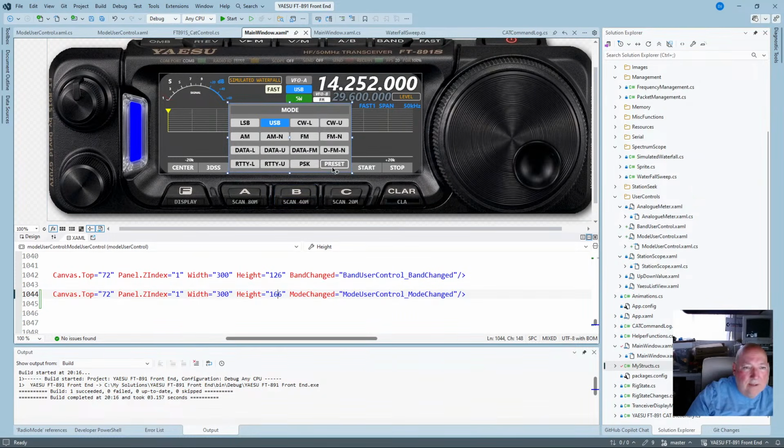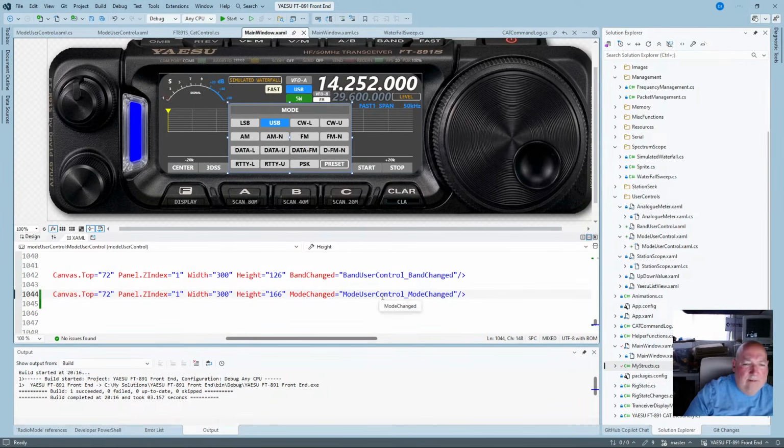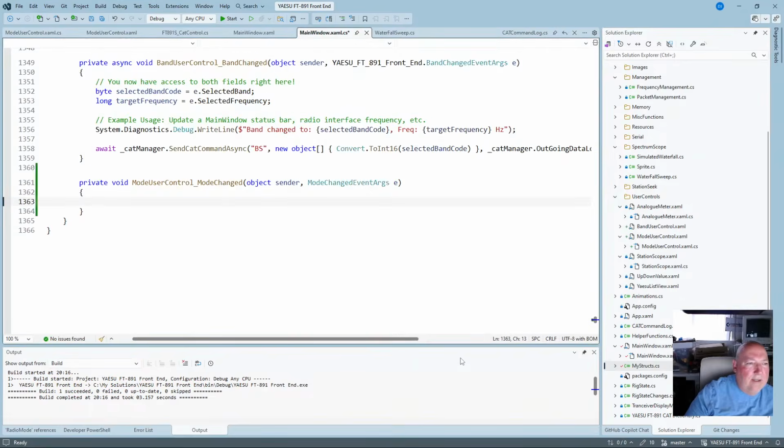Okay. Preset looks a bit weird now. Yeah, it looks like it needs to go back a touch. So it's okay there. It's up there, but it's down on the other one. Right, okay, I can't help that then. Right, so we need to mode change. Just we need to have a look down here. Oh, that's just what I called it. That's fine. Let's go into the definition, and it'll create a new one.